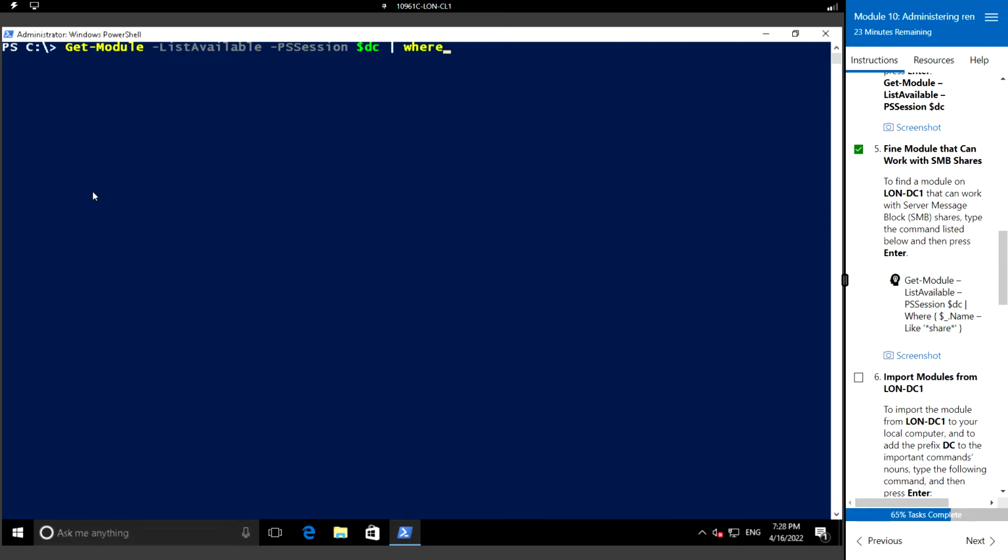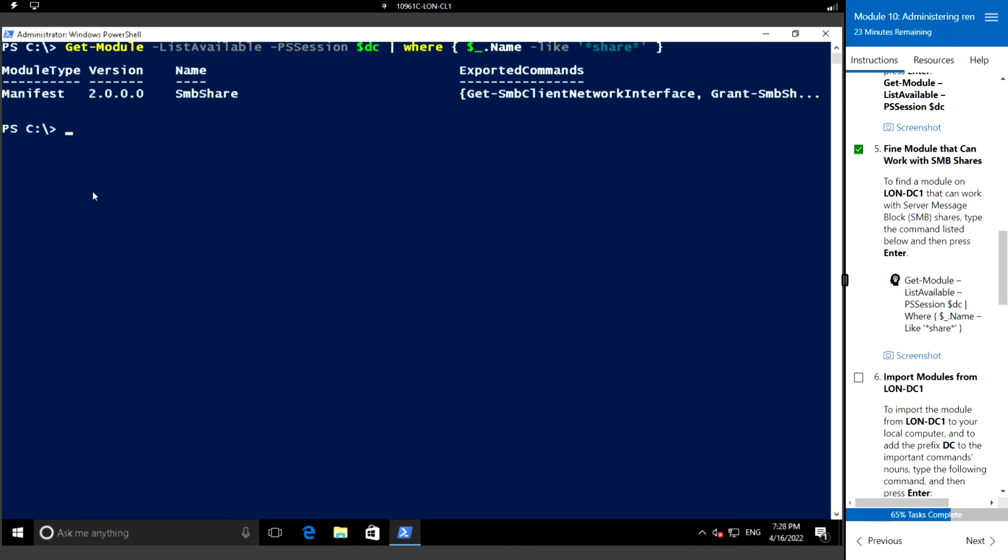Here I'm using the pipe where the name is like, using a wildcard, I'm just putting share. Okay, see here we can see the name would be SmbShare.